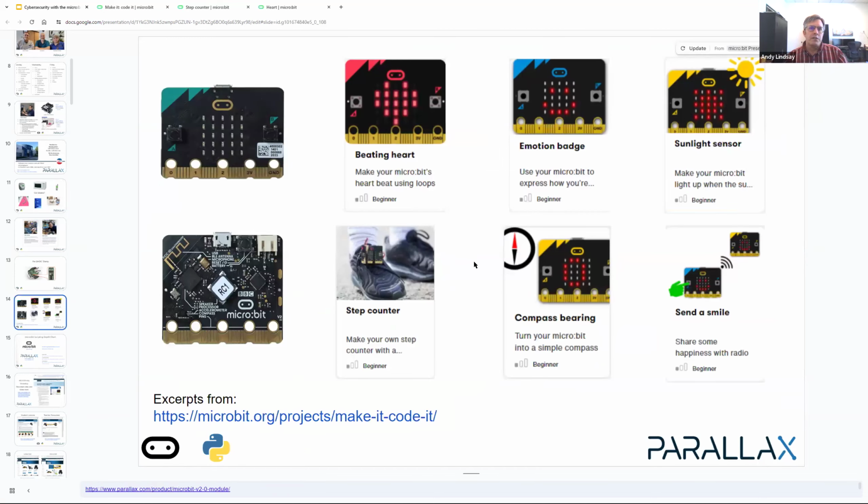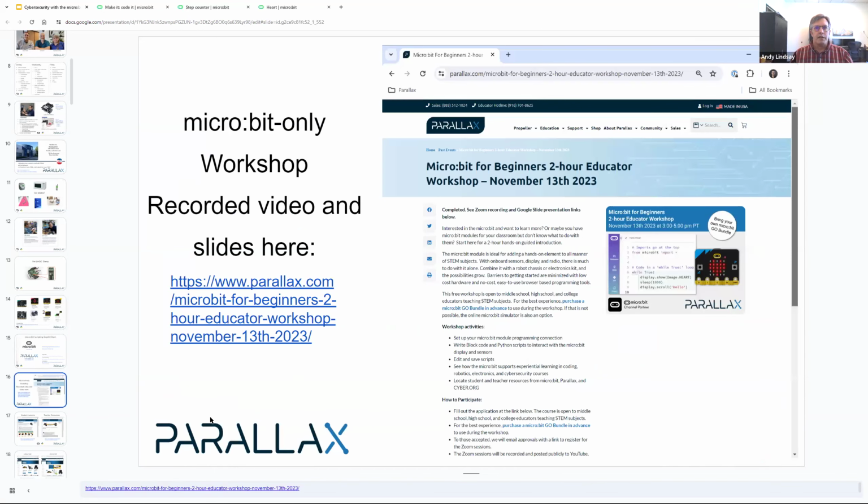Now, this fun little thing right here is an installment of a microbit only workshop where we go through a lot of beginner topics. And so this slide has a link to the microbit for beginners workshop that we most recently did.